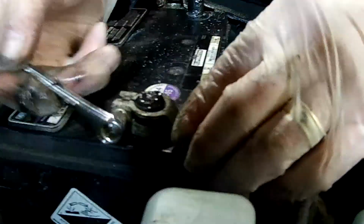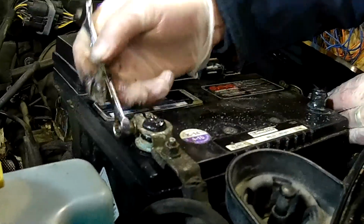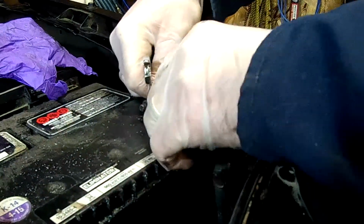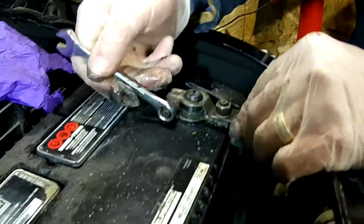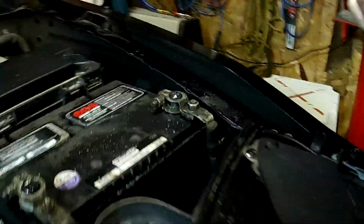And I'm just going to tighten that up. I'm making sure my negative's not anywhere close where it's going to contact anything here and make an arc. Okay, so that's snug. You don't have to over tighten it. Okay, now that kind of startled me. There we go. So now the negative post is on there. The terminal is on the post. Okay, we're going to snug this one up. There we go. They're all cleaned up.